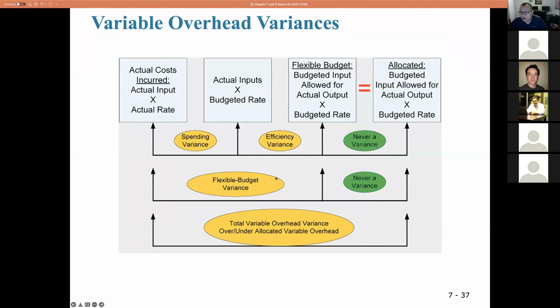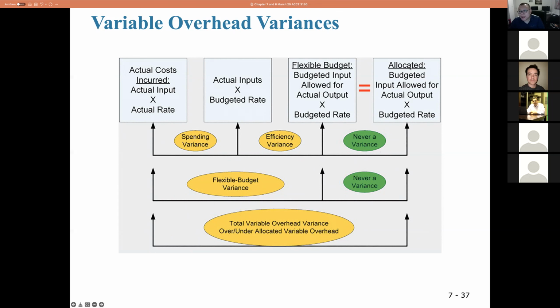So what do you know about the variable overhead, right? You have learned about the actual cost. Again, it's on the left side, right? The actual cost is always on the left side. And this time you can see there are four. But this one is called allocated budget. So what do you mean by allocated? Remember, for overhead, over time you have to use a standard rate to allocate overhead to different products, different pools, if you remember that. So you have a budget rate.